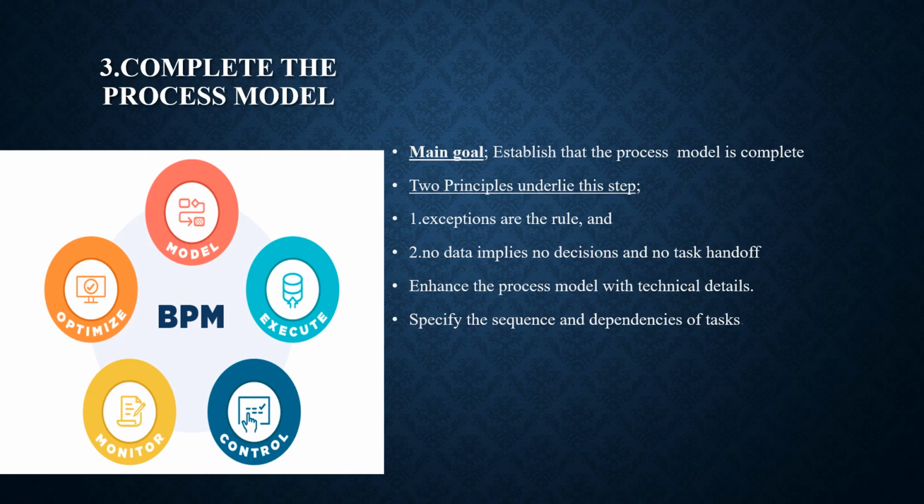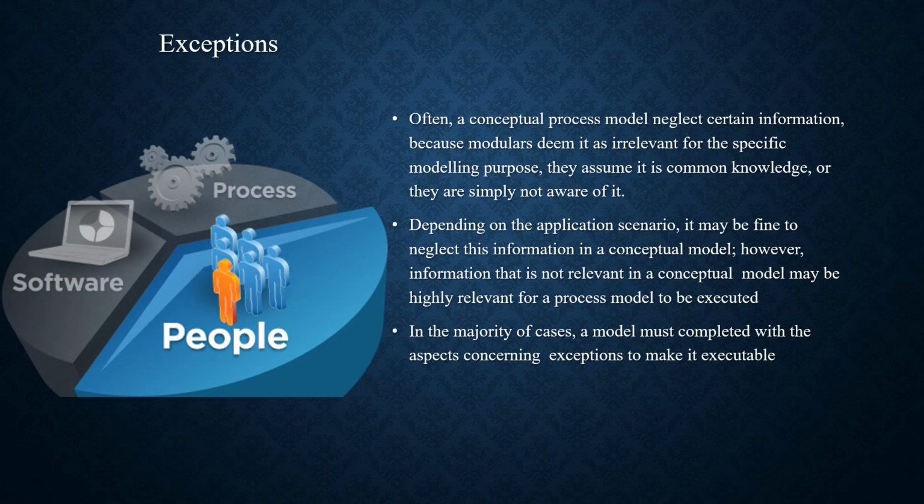You may be surprised, however, early expectations are captured in a conceptual process model as a practice. Thus, in the majority of cases, such a model will require being completed with these aspects before being executed. Looking at the second principle in this step, we also need to specify all electronic data objects that are required as input and output by the tasks of the process.